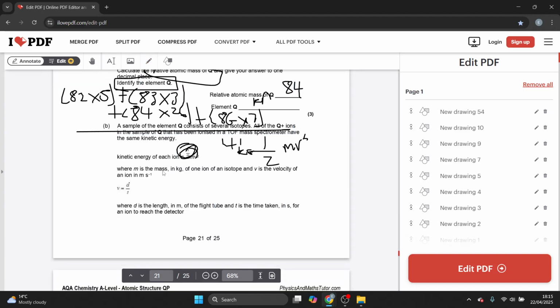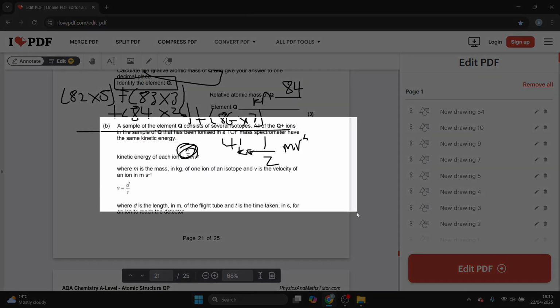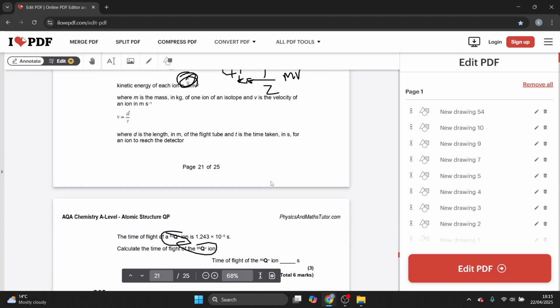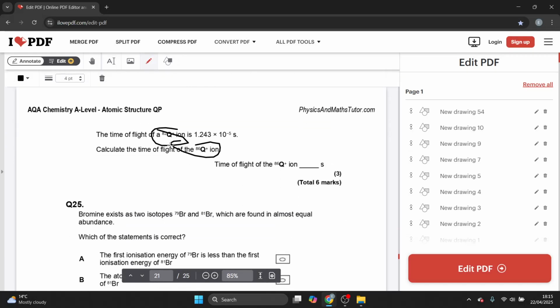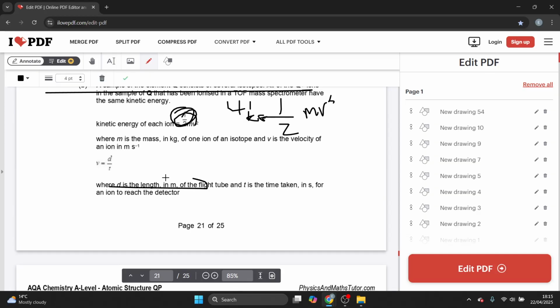I'm actually going to take a screenshot of this, because these are the questions I need to be doing, and you guys as well, obviously. This is a pretty difficult question. If this came up, I don't know if I would have got this. I don't think I would. What I'm going to do is, because the distance of the time of flight is the same.